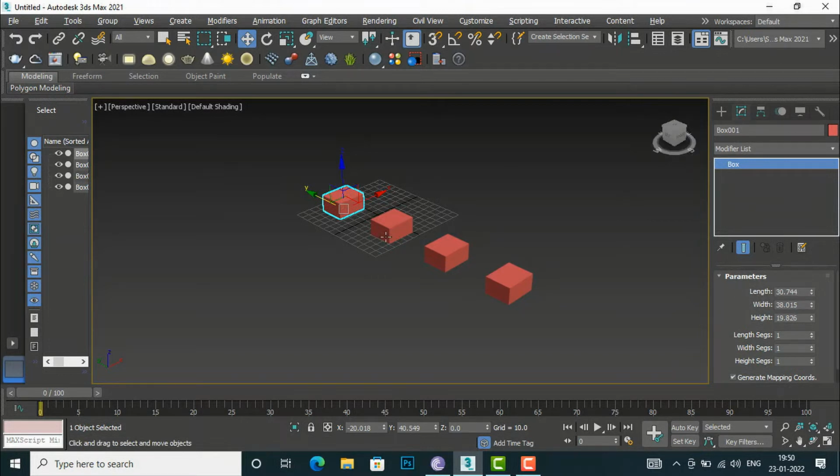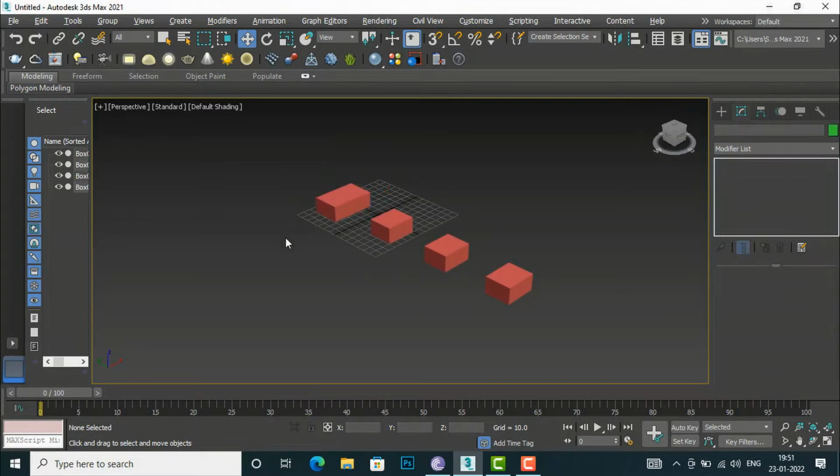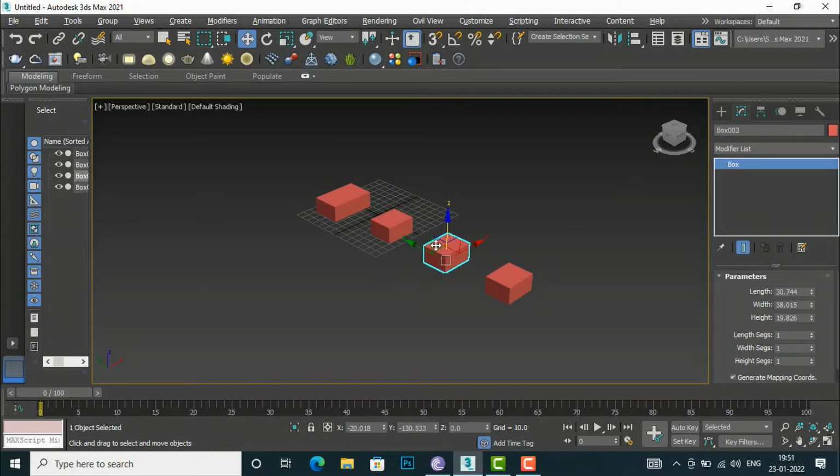So you can change your parameters after selecting this modifier list, and you can make any changes to this box, these parameters, and you can also change width and height. What is the difference? The other 3 copy boxes are not having any changes, and you have to select one by one a copy of this object to make any changes here.